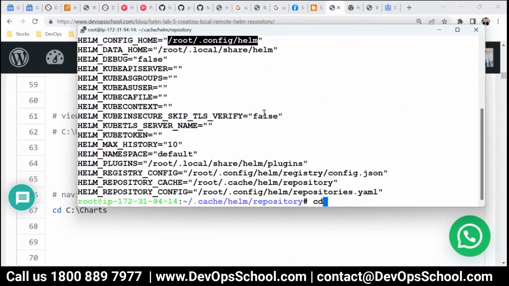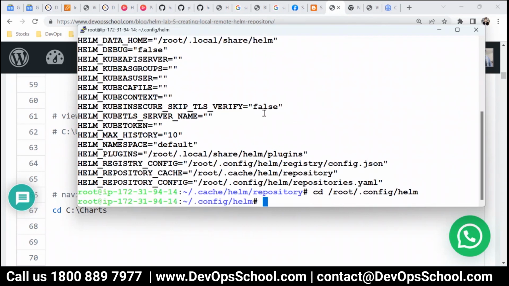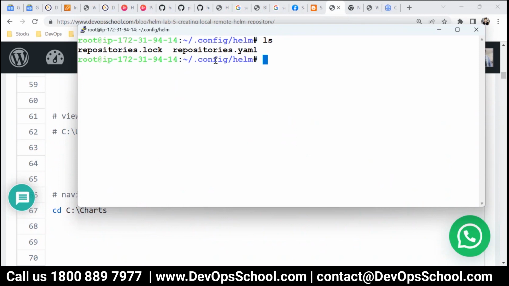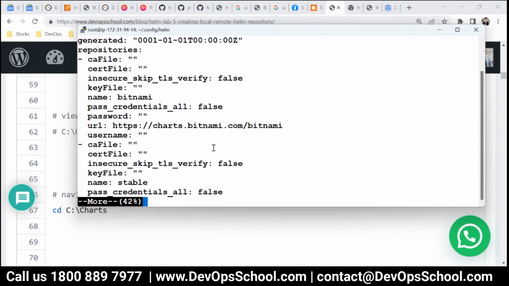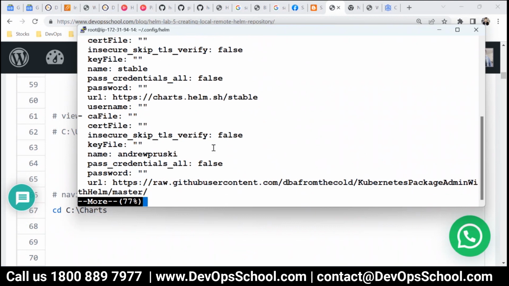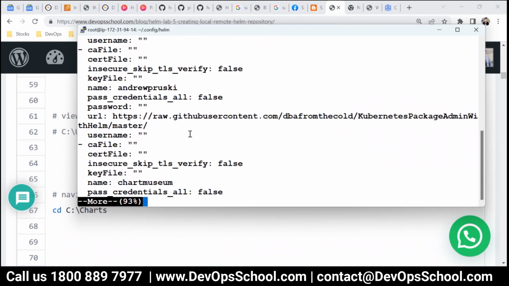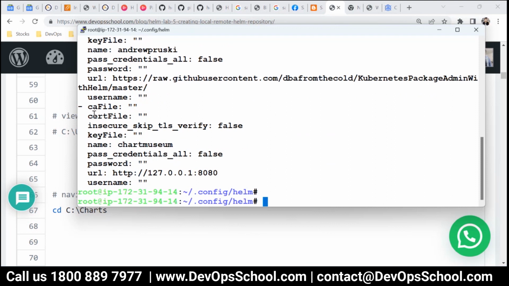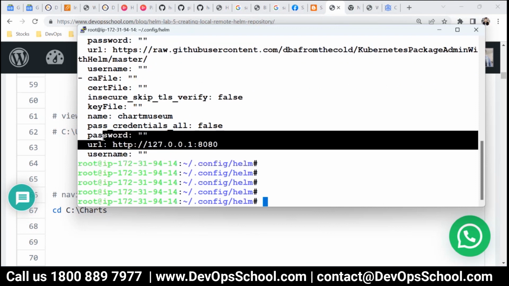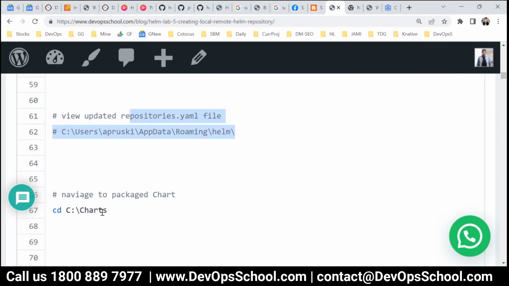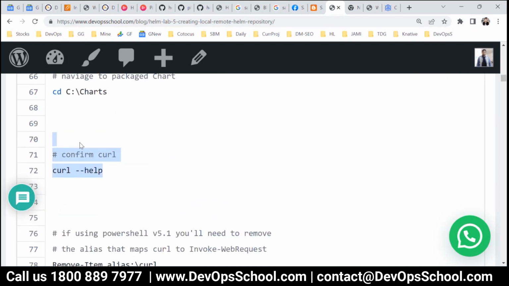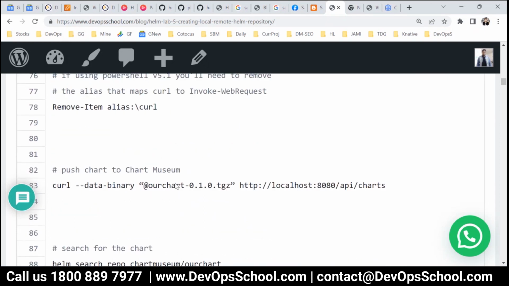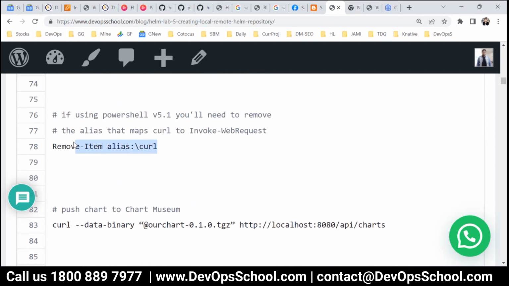Go inside this, and here let's look at the repository. Now you see that bitnami is there, stable is there, and this is also added. So just check it out. It'll be easy for you to get working on it. I showed you curl and all already, so you need not worry.